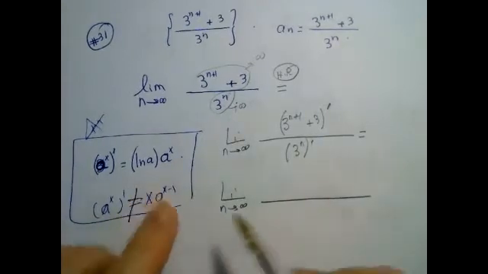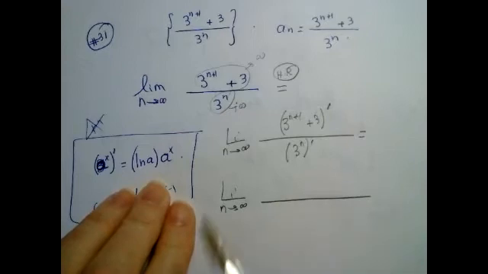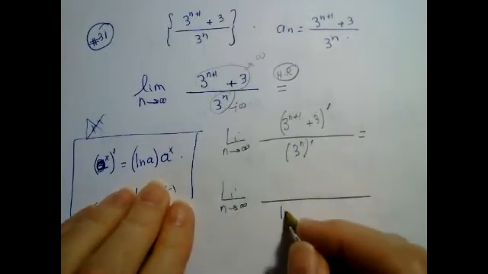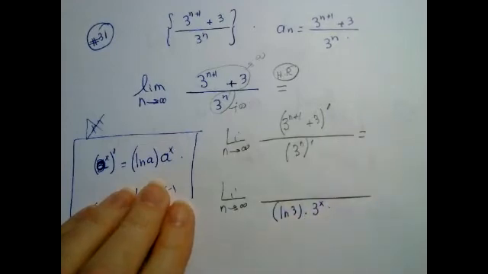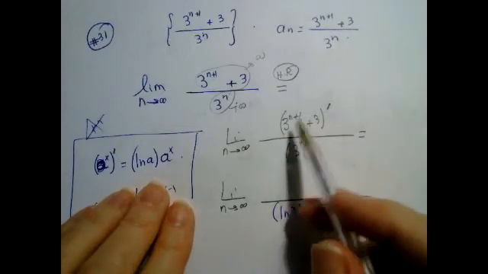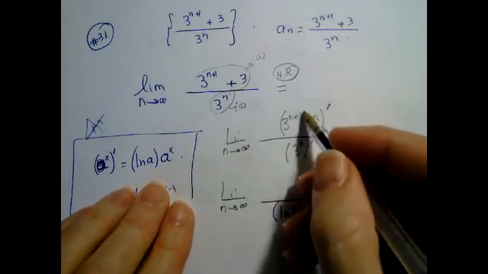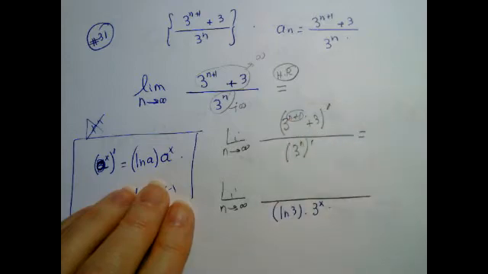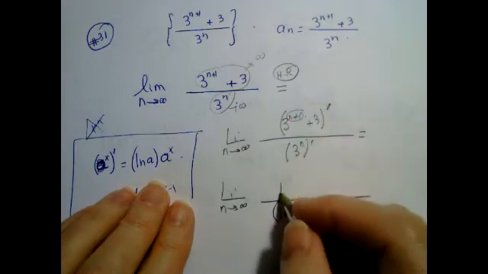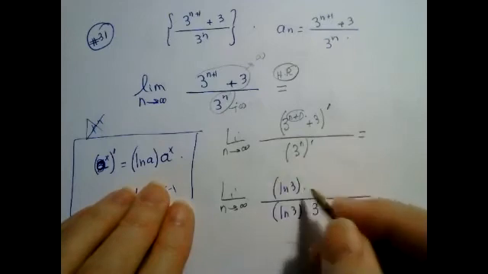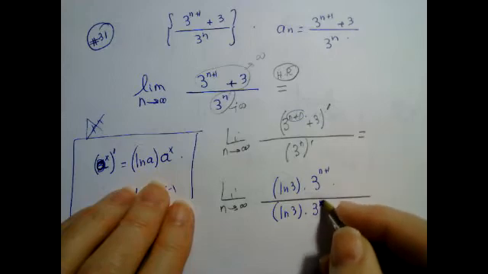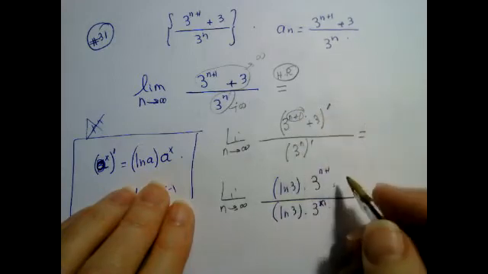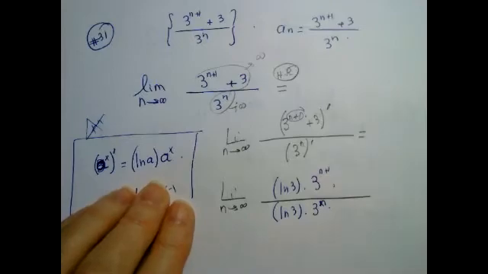All right, so suppose I go ahead and I use it. Let's see what I get. 3 to the n, it means I pretend this is 3 to the x. It's going to be ln of 3 times 3 to the x. The numerator, 3 to the n plus 1. So basically that's a chain rule here. That's my inside. So it's going to be ln of 3 times 3 to the n plus 1. So this is n times the derivative of n plus 1, which is equal to 1. So I will get that.